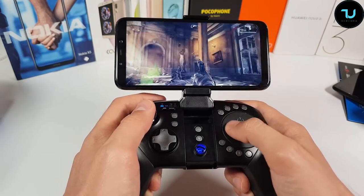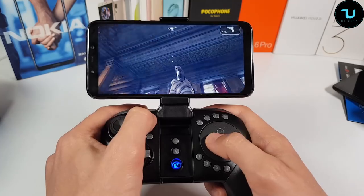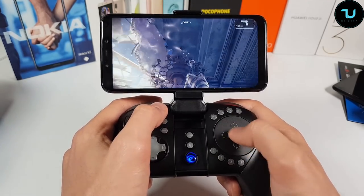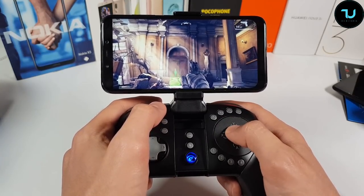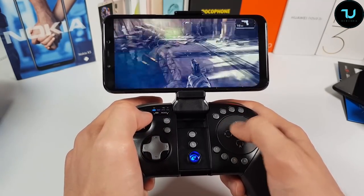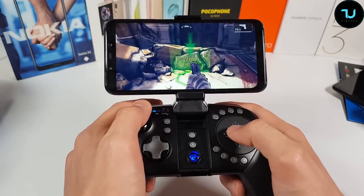Okay, I'll have to adapt with this one regarding this game, I have to admit that. Or maybe the mode, I did press the mode a few times, maybe I need to press the mode. We will see later on. So if I press it and go up a little bit, yeah, go down, up, up, up, up. Okay, now, okay. Yeah, first time using it, so it's a little bit odd for me. I have to adjust myself.